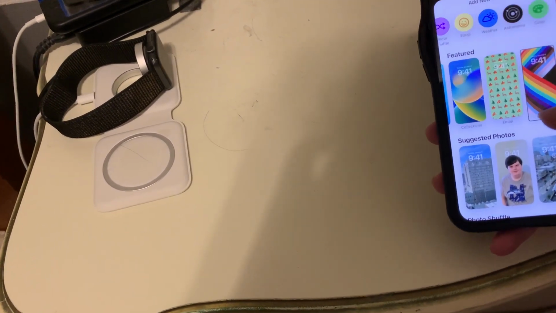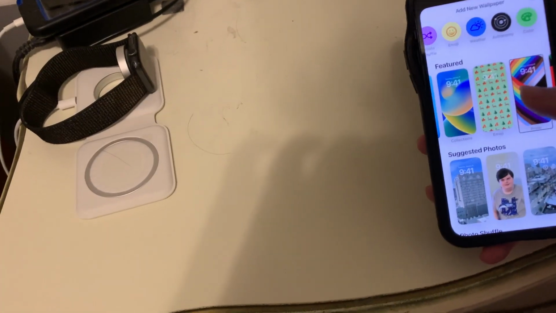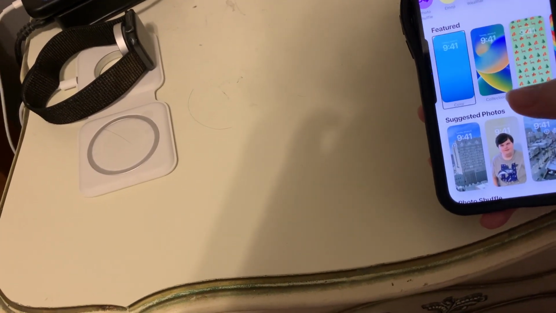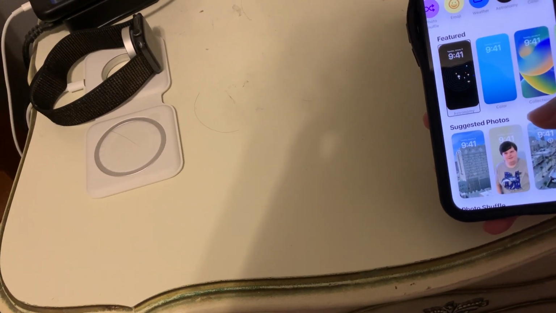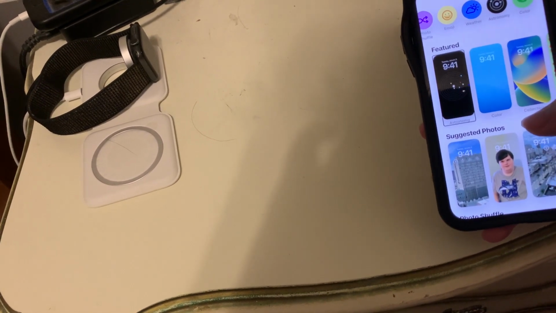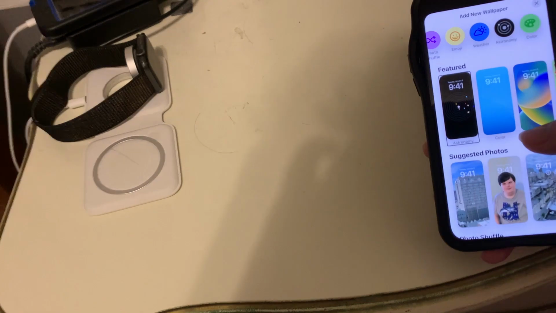Pride wallpaper, a ribbon of diverse colors wraps around the screen. Button. Nature, iOS color gradient, bright teal to blue. Solar system, an animated view of the planets wending their way through the solar system. We could double tap to activate, so customize wallpaper. Why don't we try this one?